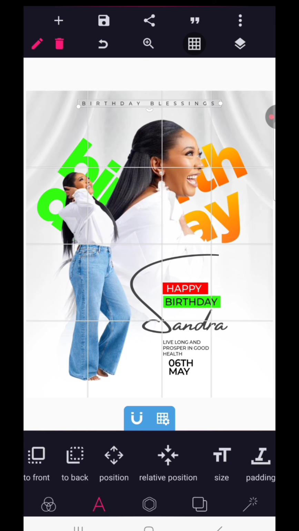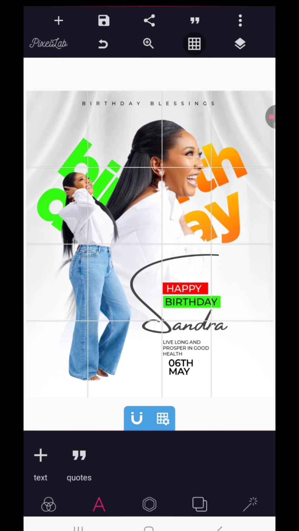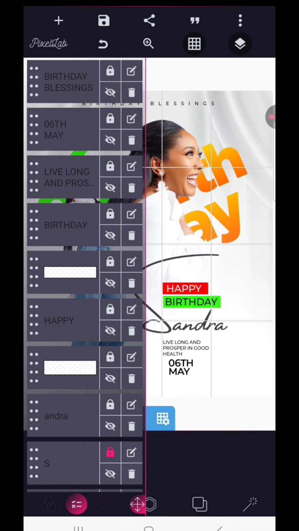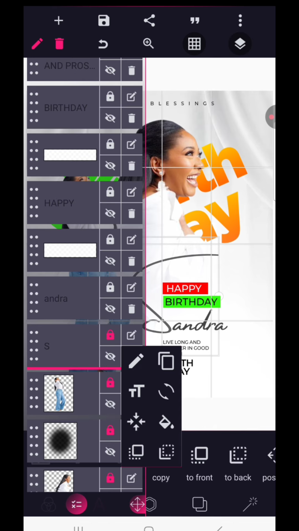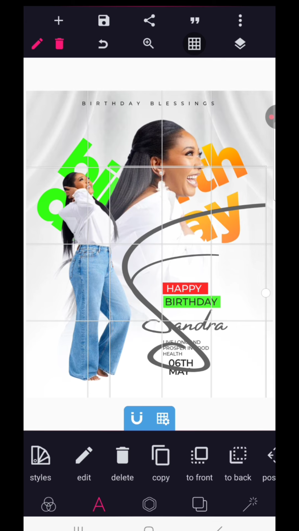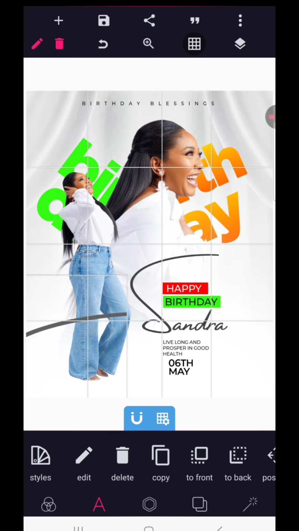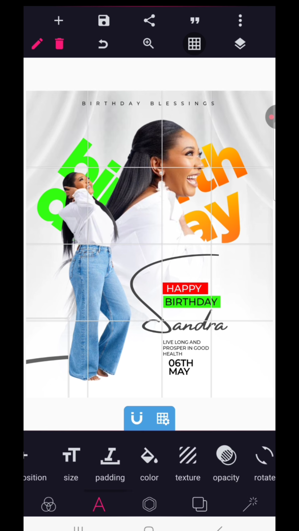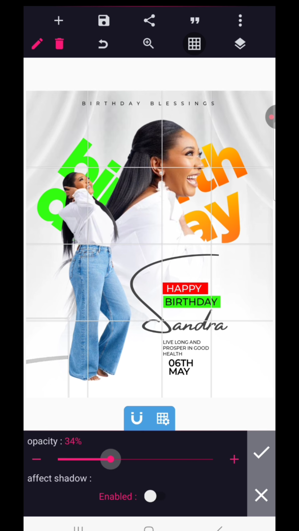everything is just okay. All right, so the last thing we're going to be doing is to copy this text. So we just want to copy this text, this letter S. As you guys can see, we can even increase it further. Then we'll position this one here, reduce the opacity to make it fade with the background. So reduce the opacity to say about, let's say about 25 or say 20.